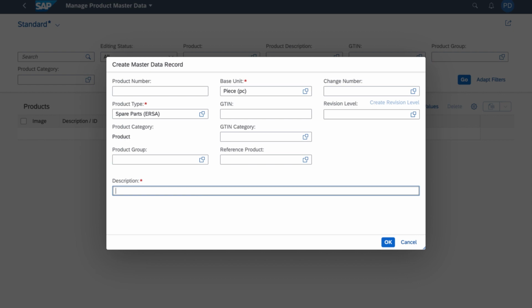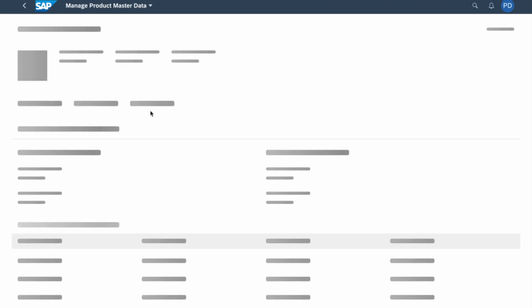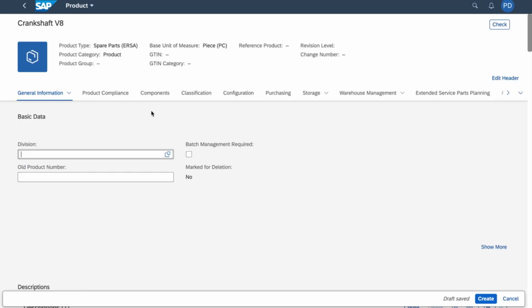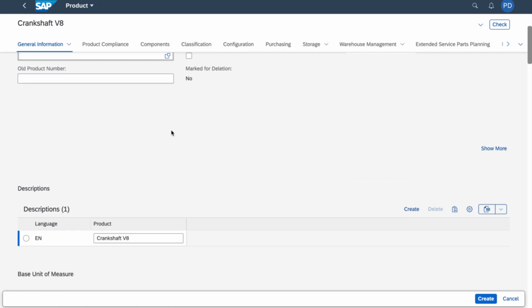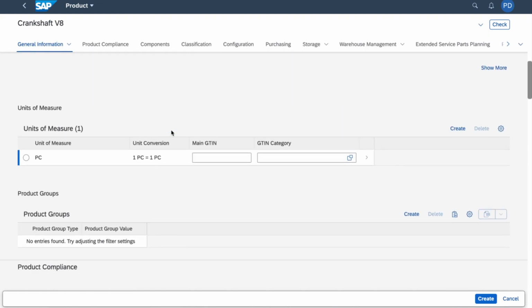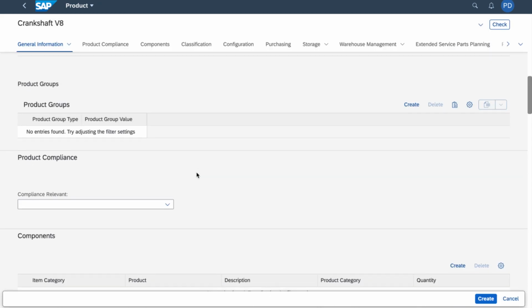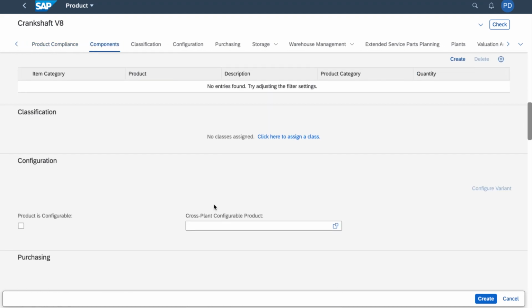Description, I will enter crankshaft one more time. And I will press OK. So you see again some tabs, but in a different view. And okay, I will not go into details and create this material one more time via this Fiori app.